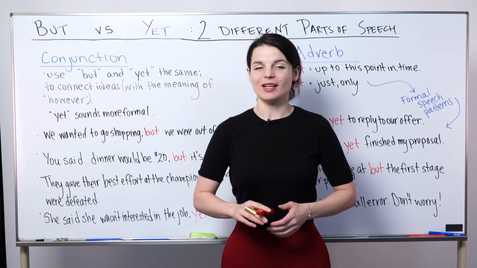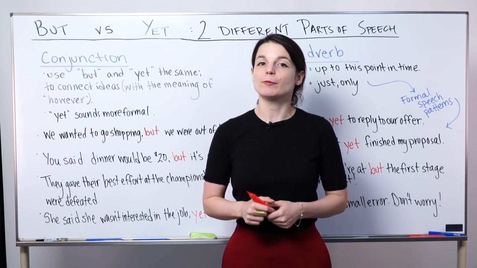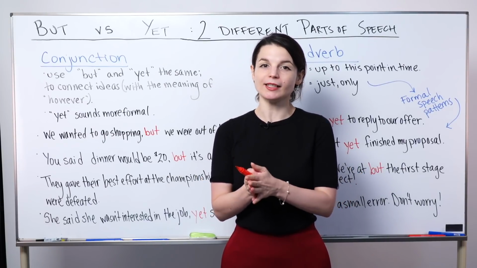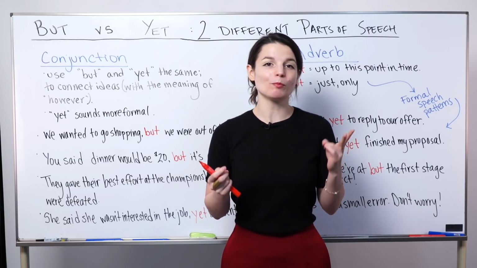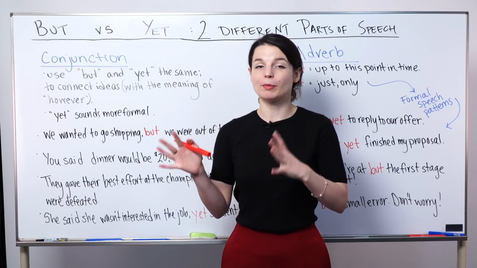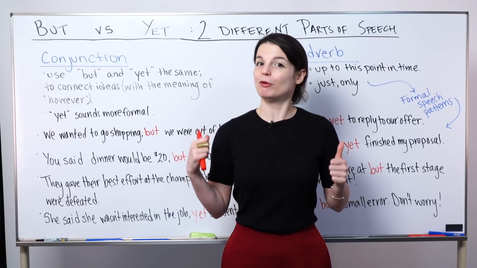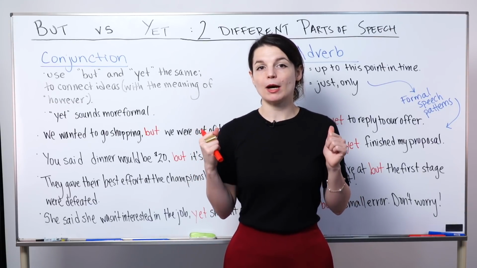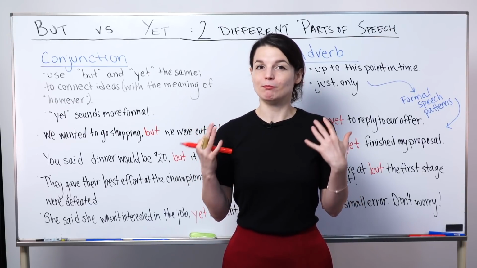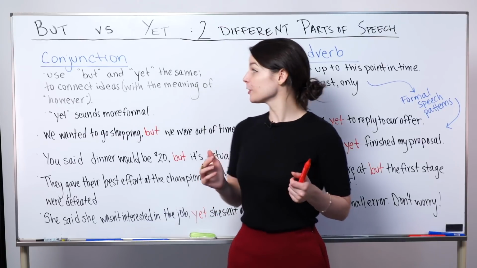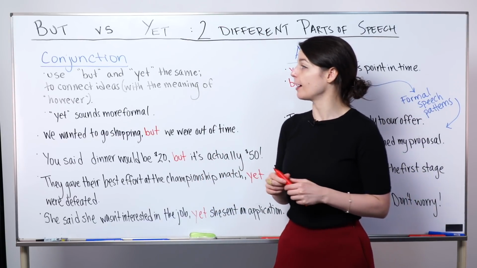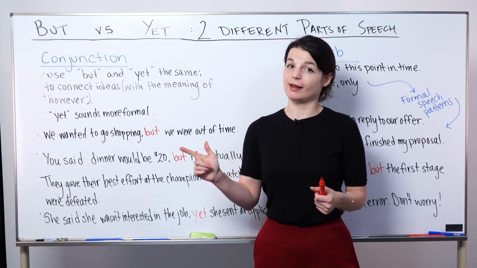Hi everybody, my name is Alicia. In this lesson, I'm going to talk about but and yet. And I'm going to focus on two parts of speech. We can use but and yet for both of these parts of speech, but we need to keep in mind the different meanings that result. So let's get started.